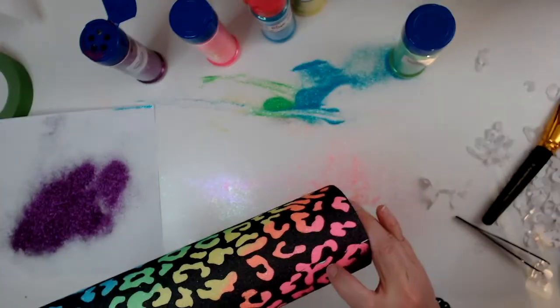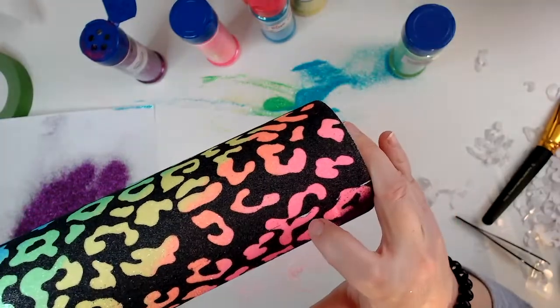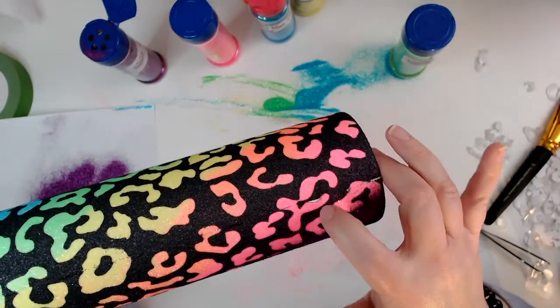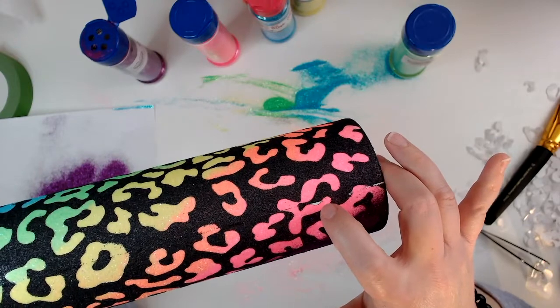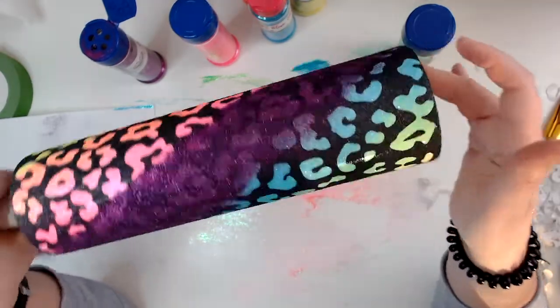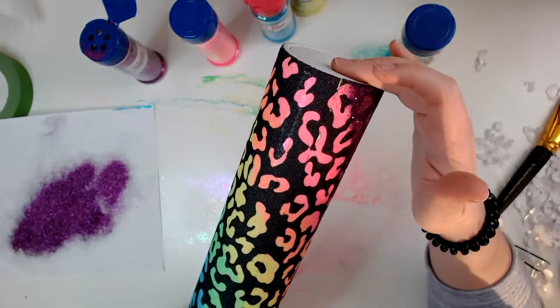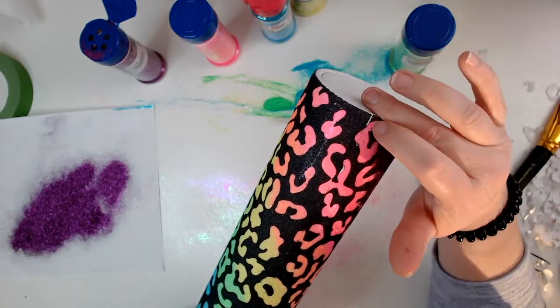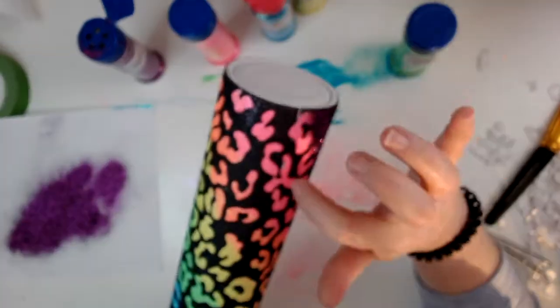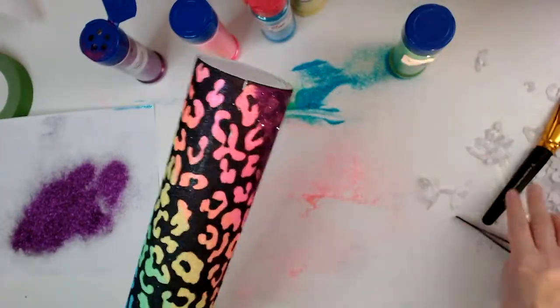Alright, so now all I have to do is dry brush it, and this is ready to glitter to the bottom. There's a couple of spots that I do need to touch up with some black though, or some Mod Podge. I think I peeled up the paper and the adhesive here. And another spot. And I think I did the same thing here too, so when I'm Mod Podging the bottom, I'll just put a dab there and there. And that's it.